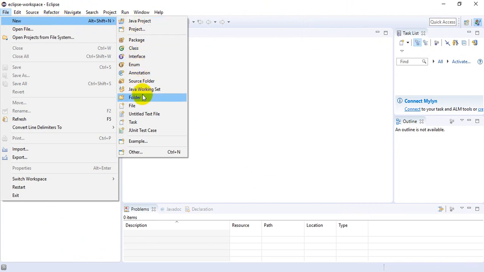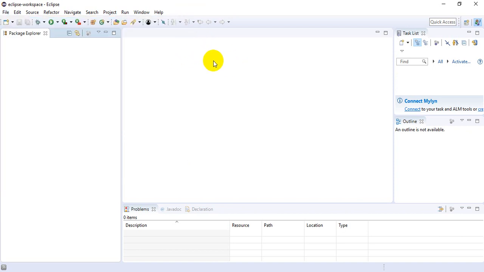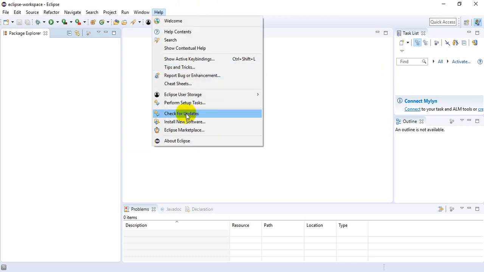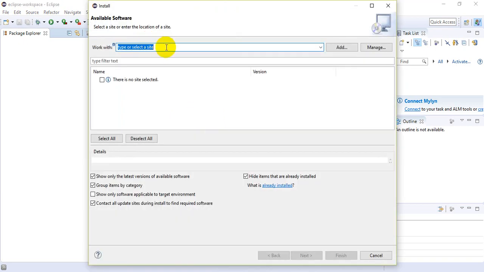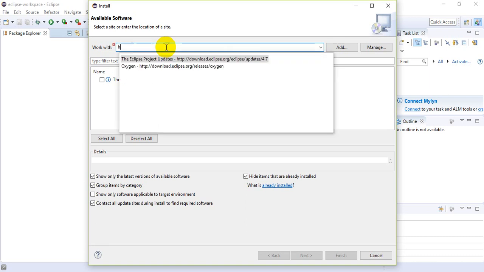New, you will not get any option to create a Python project or a Python file, so you have to do it by adding PyDev. To add PyDev, click on Help, then Install New Software, and here you have to type the location from where you want to install the software. You want to install the plugin.